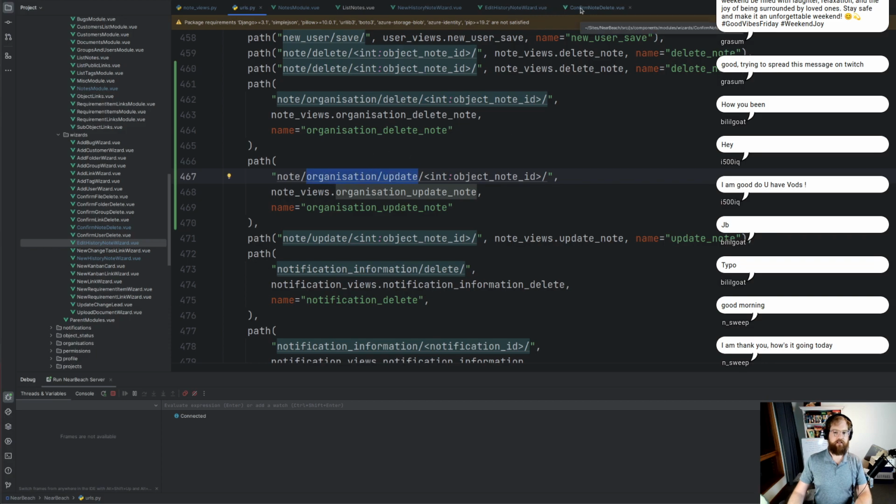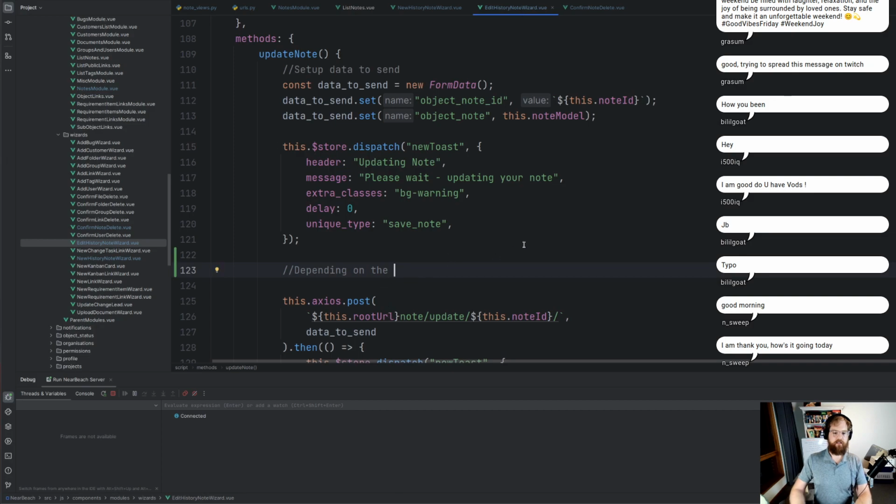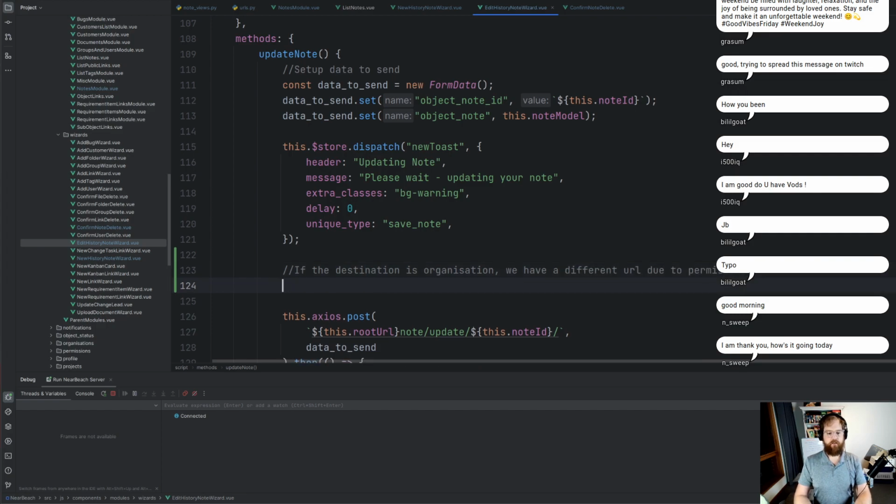So it's slightly different. If the destination is organization, we have a different URL due to permissions. Okay, cool. So let URL equal, and then I am just going to paste that in, and be like, shh, shh, shh. No one saw that.